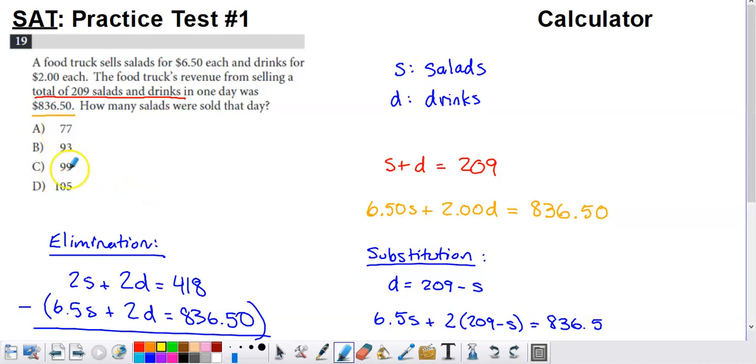Now, you have options here. So what you can try to do is you can try to guess and check with these options. That's the way you could take advantage of a multiple choice test. But if you want a direct way to solve this problem and if you've remembered anything about your systems of equations lessons that you've gone through in the past, I'm almost guaranteeing you solved story problems kind of like this one right now.